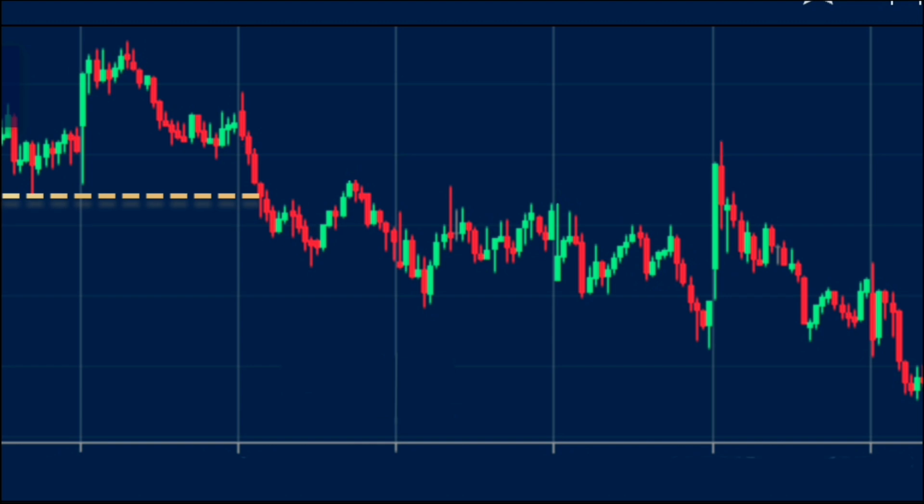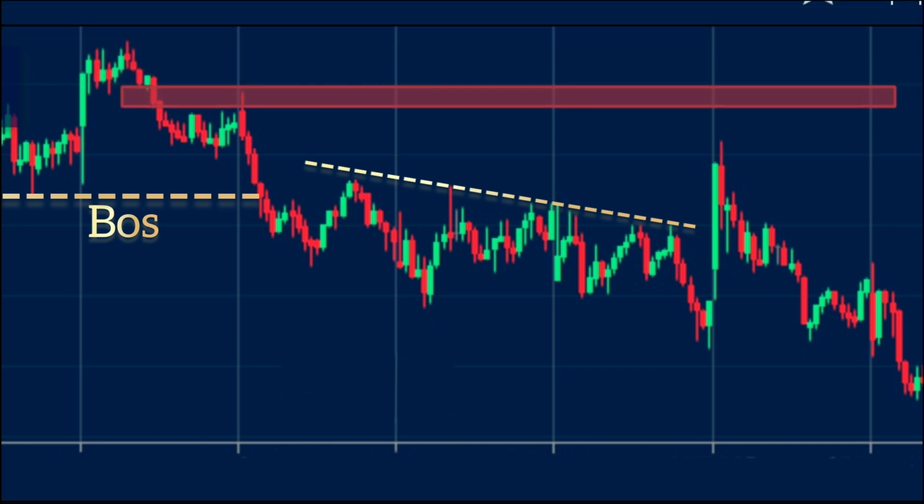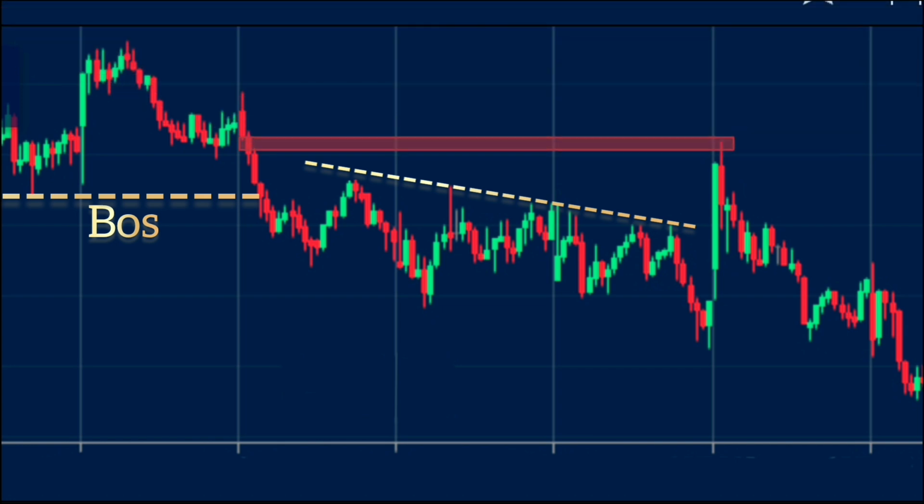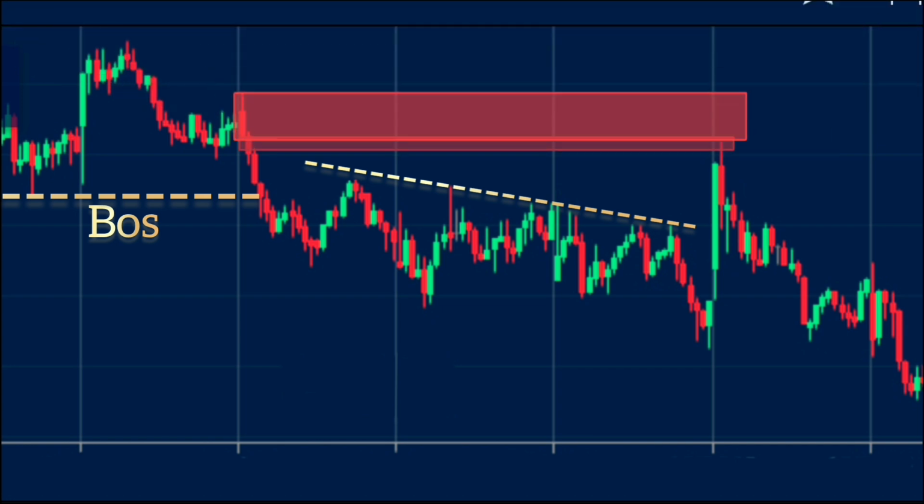The market makes a lower low to the downside and makes BOS to the downside also. A trendline is located here and also a fair value gap here. The market mitigates the order block, moves to the downside and hits the target also. These are the high probability liquidity zones. If you place a trade, it gives you a high risk reward with high winning trades.